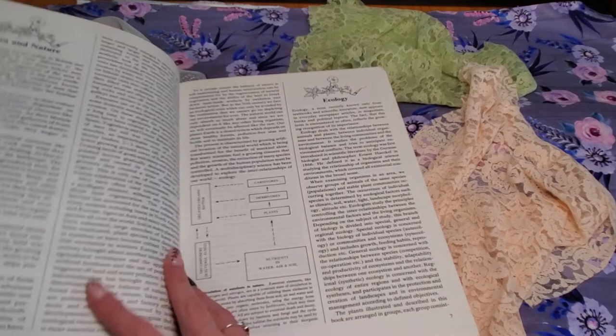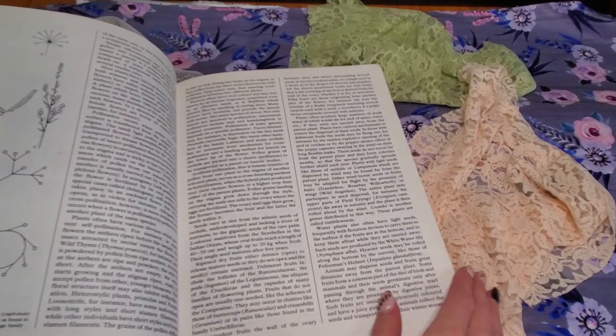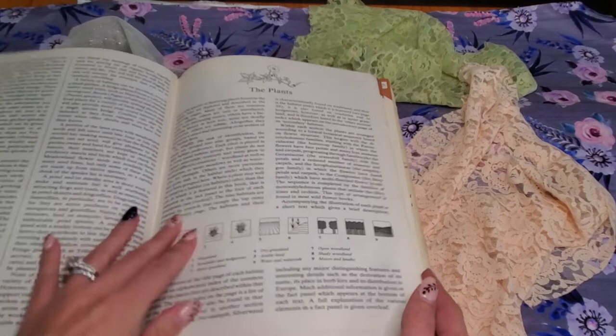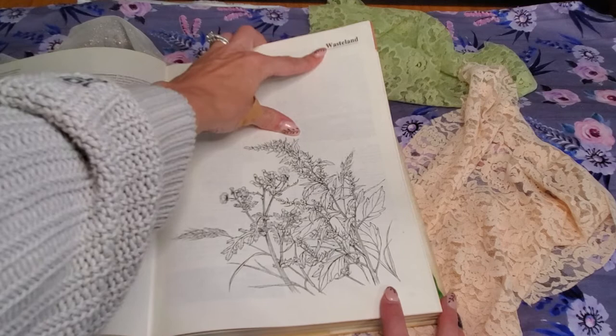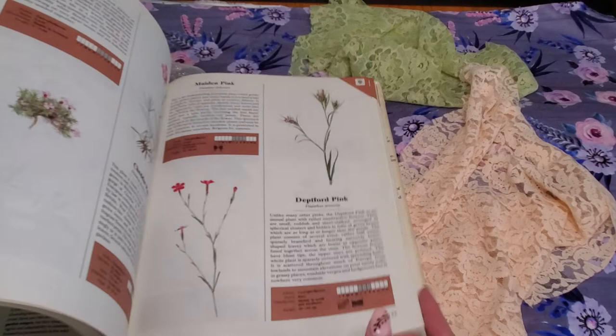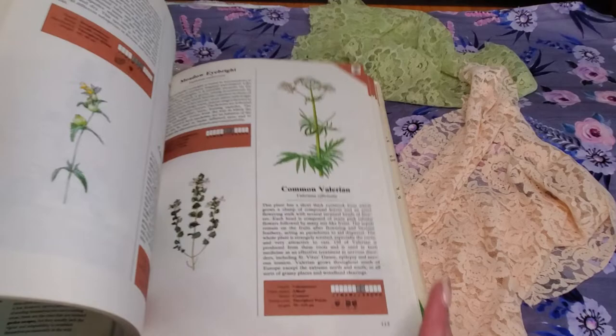Right off the bat you have all of the words and some black and white images. This is not my favorite book, so that's why I wish I didn't have two of these, but it is what it is. Each section in the book has a page header — like this one says 'wasteland.' Other people will probably like this book; I just don't like how it's set up. It would have been nice if these were colored to depict the flowers based on color.